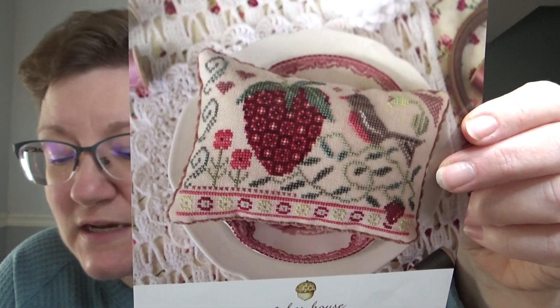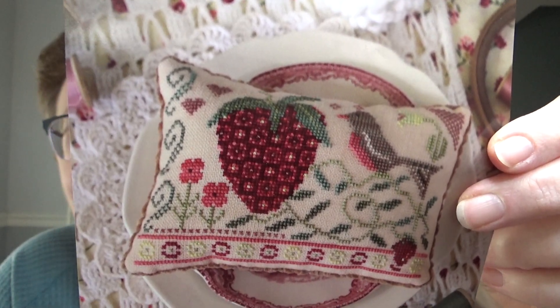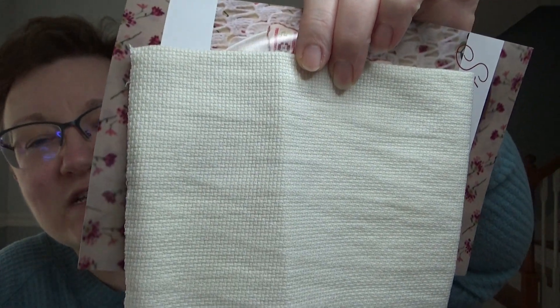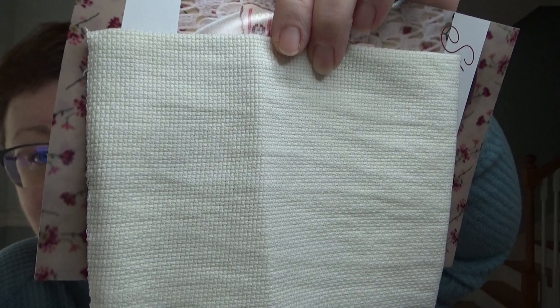So the code is 'strawberry' — I will link that below as well. For fabrics, several people have asked what I'm using and if I have any suggestions. The chart is done on Weeks Dye Works Baby's Breath Linen, which is a pale, pale pink. I don't stitch on linen, so I looked through my scrap bin and didn't have anything the right size. I brought five things to show. The first is Fiber on a Whim Cream and Sugar — my 14-count Aida, which is a really pale, creamy, super pale yellow. This is my top choice right now.